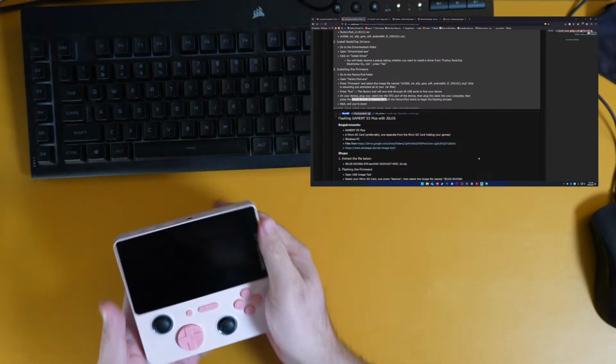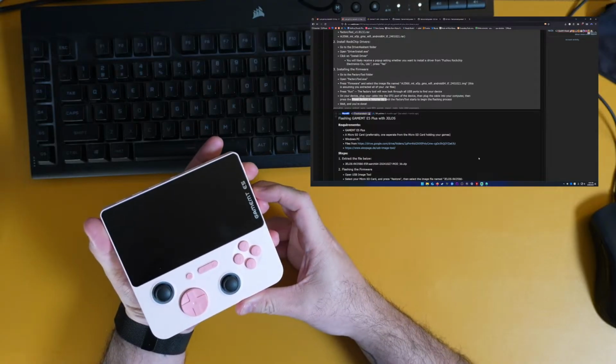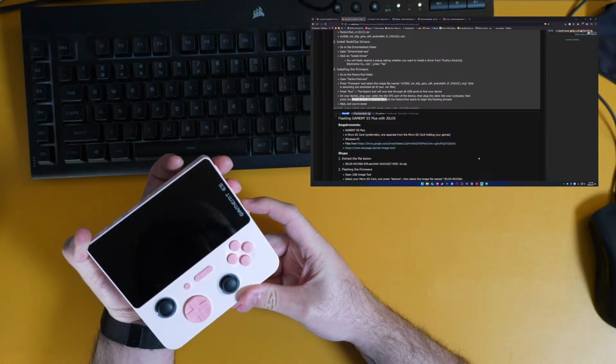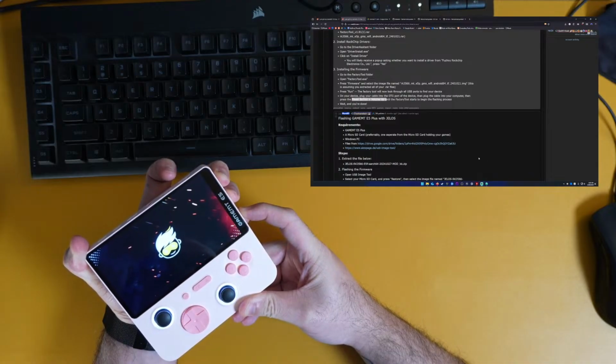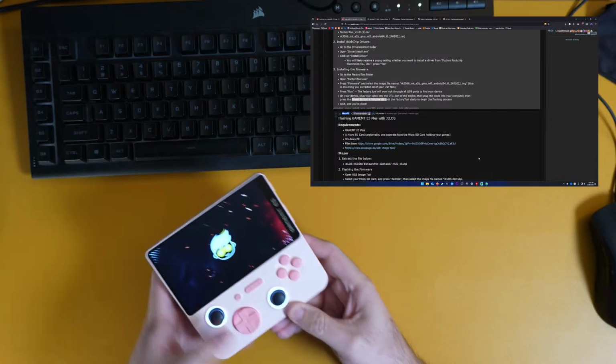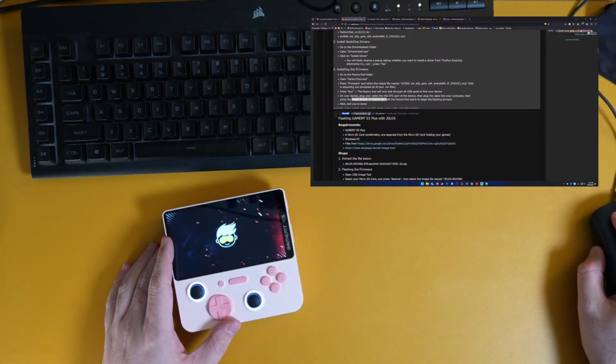Let's see. I'm holding down the volume down button this time, see if it makes a difference. Okay, let it go. I think I was accidentally holding the left shoulder button as well.